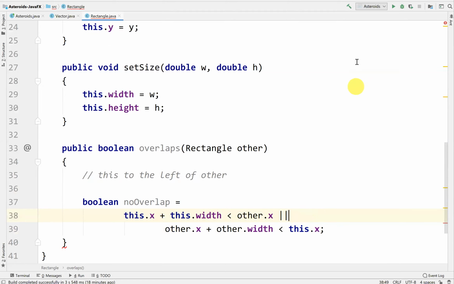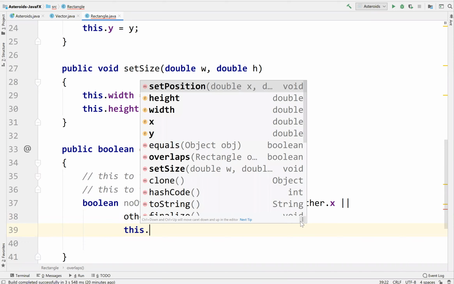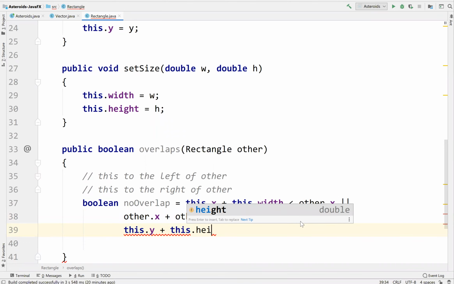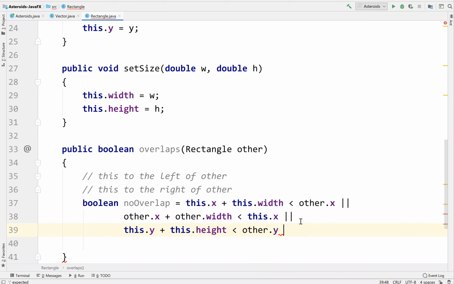Let's see if I can line these up. All right, let's try that. And then the next case, this was to the right of the other rectangle. The next case, let's take a look at the bottom edge. So this.y plus this.height is less than the other's y coordinate. That refers to when the bottom edge of this rectangle is above the top edge of the other.